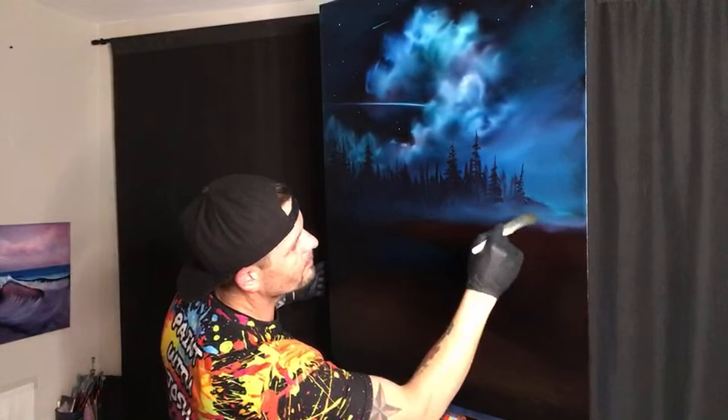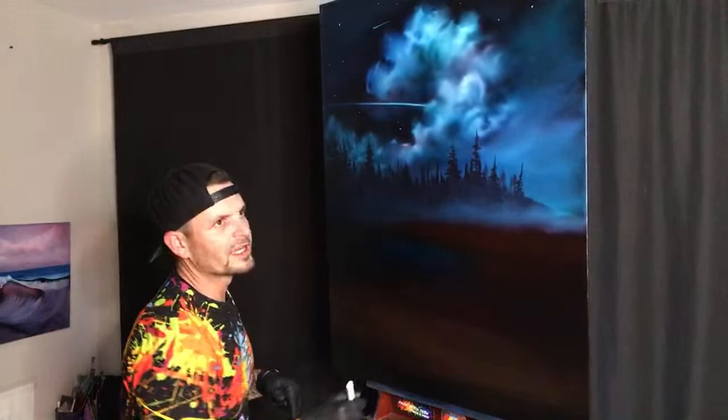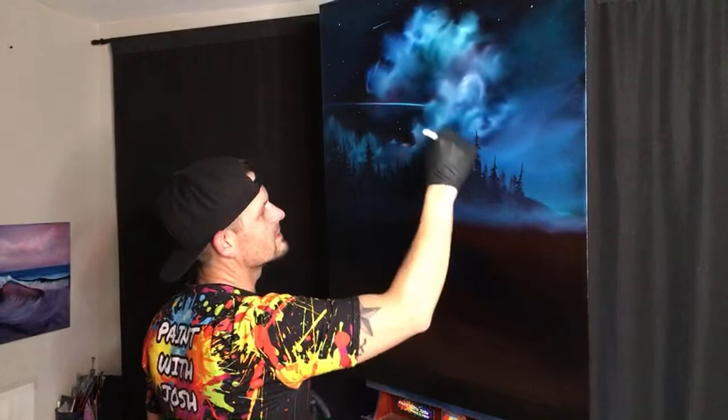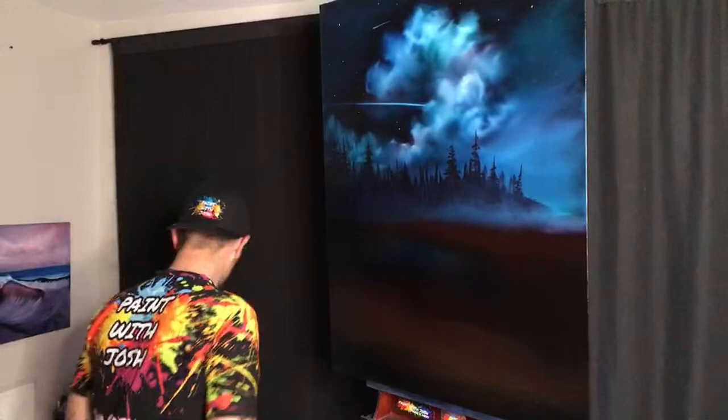And then we can let our little mist float down on the top of our little red water. And then we decide where we're going to cut it off and when, right? Got all this little foggy mist coming in there. Oh, it's just cool. Don't want to have so much detail on our little branchy trees back there. They were looking a little bit too crazy. There we go. So soft. Swiping up, just to soften the paint. I get it all the time. People go, oh, the trees look better before you did the swipey thing. Well, it's all for a reason. And if you stay till the end of the stream, you'll find out why.